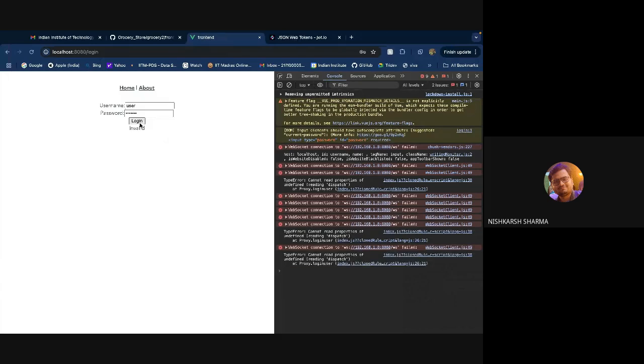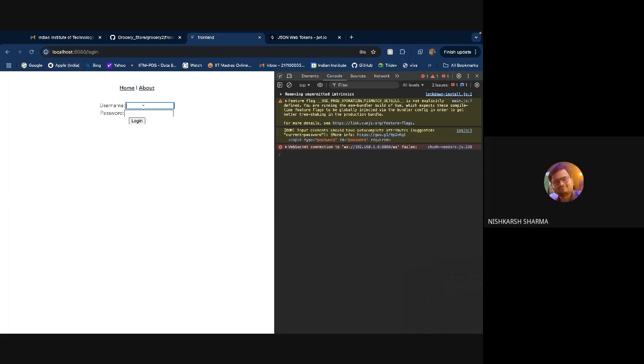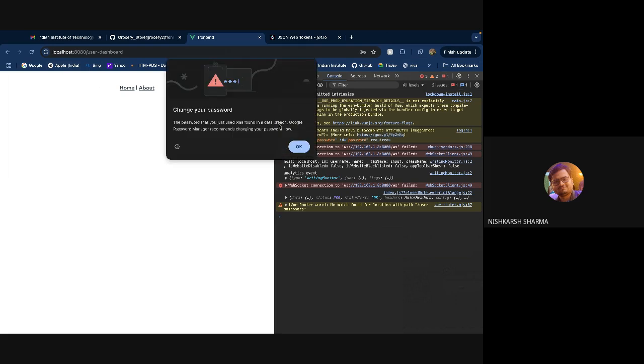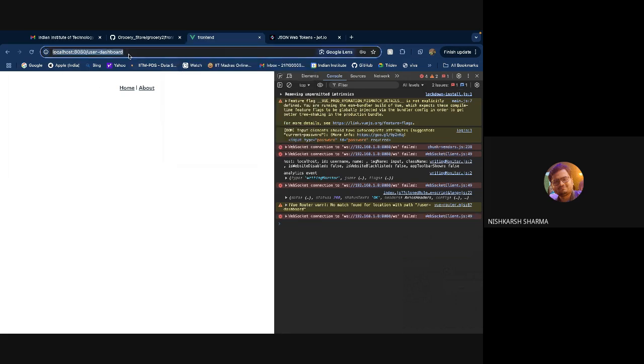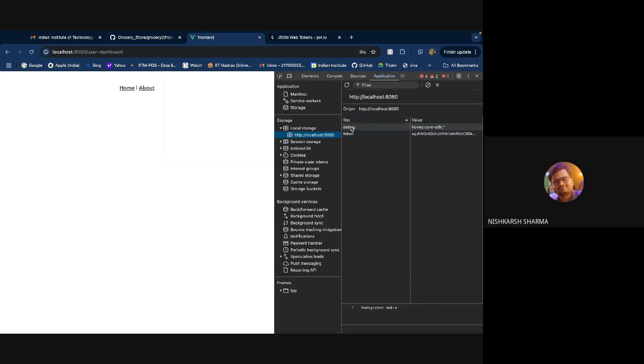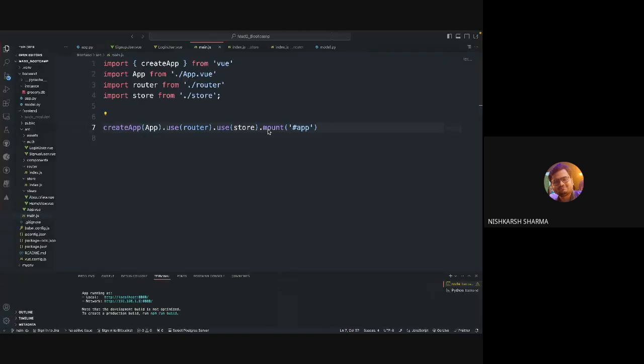Now if we do login, I think, oh, refresh. Yes, now we have been redirected to the user dashboard, correct. And if we see the application, we are able to see user information. The token thing is also being taken care of.